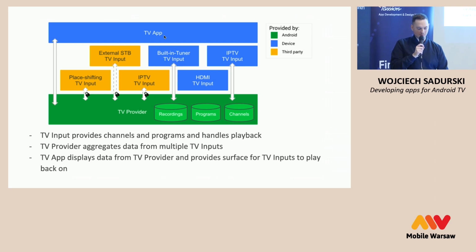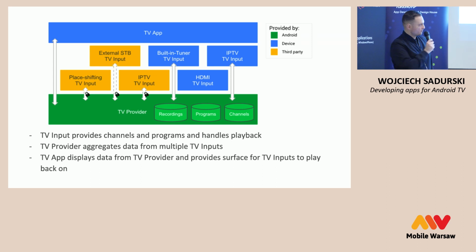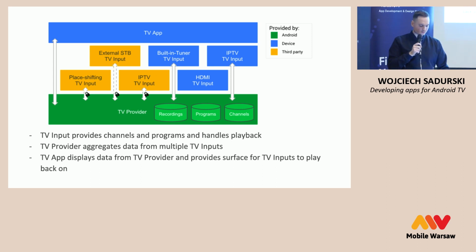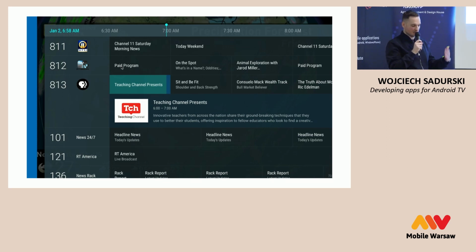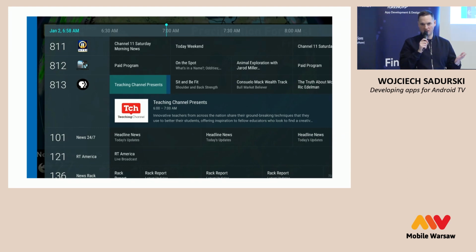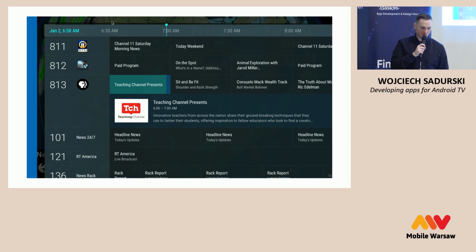Playback of content from different TV inputs is done in a television app, in a TV app, which is part of Androidtv. It's a system app which aggregates content from different TV inputs, which handle playback on their own. So, for instance, here we have a television guide from the stock TV application, and we have some channels, and we have some programs from these channels, and these channels were provided by some different TV inputs, whether they be tunable TV inputs like from standard paid television that we have at homes from a cable, or whether they be streaming channels from the internet. But each of these channels is provided by some TV input, and this TV input handles playback of these channels. Here in the background of a different app. Yeah, there is some magic happening, but that's how it is.